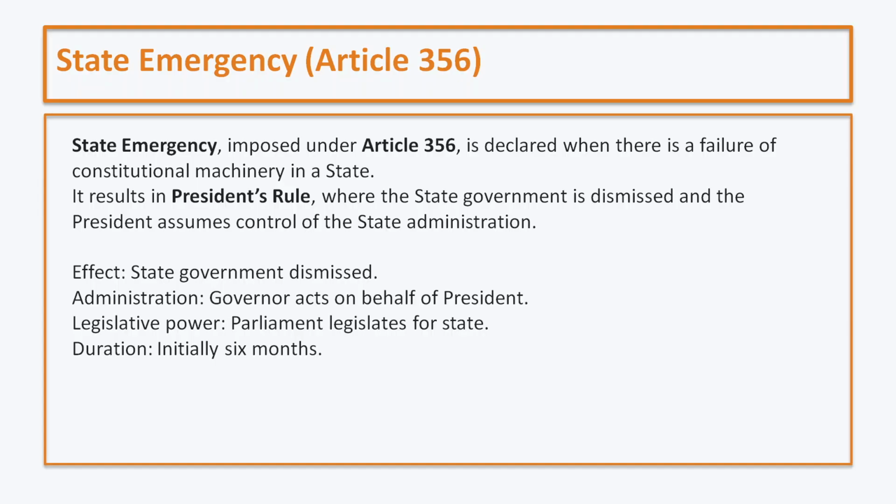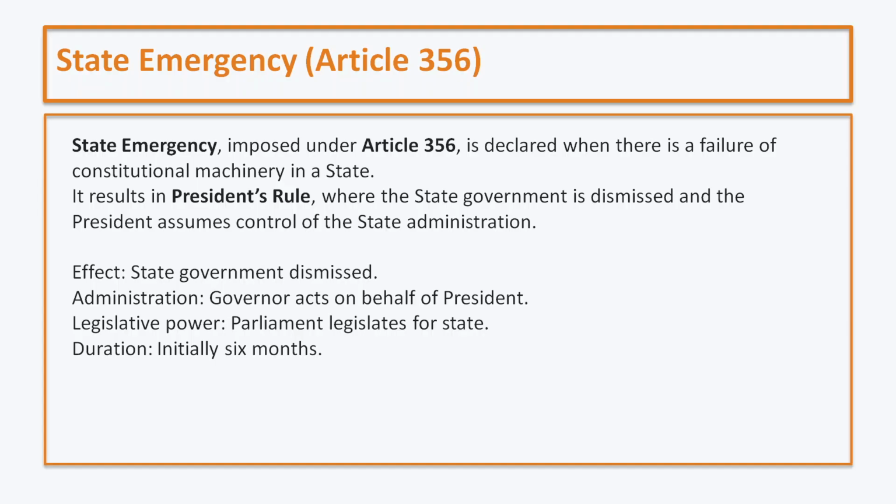However, because state emergency was misused in the past, right, courts now closely examine whether it has been imposed properly. The idea is not to remove governments for political reasons but to protect constitutional governance. Let me give you a simple example on this. Suppose after elections, no political party is able to form a stable government and there is complete administrative breakdown. In such a situation, President's Rule will be imposed.